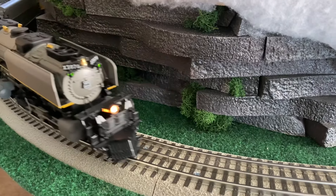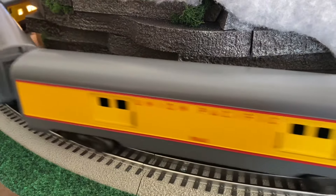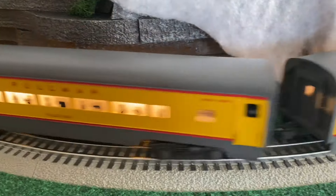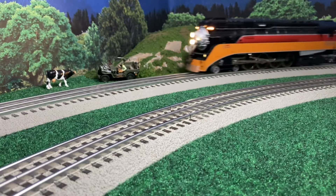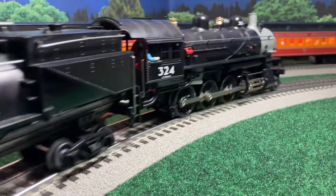It would have been much easier to do earlier on in the process. But when we first started the Secondhand Overland, we didn't have that many passenger cars — just those six or seven Pullman cars that were MPC-era, and I didn't have anything else to really work against it. Now that there are multiple passenger trains, especially this new Daylight K-line up here, it really became evident that this was a project we needed to do.